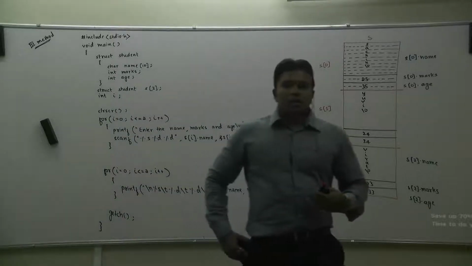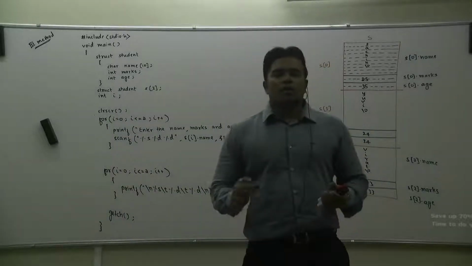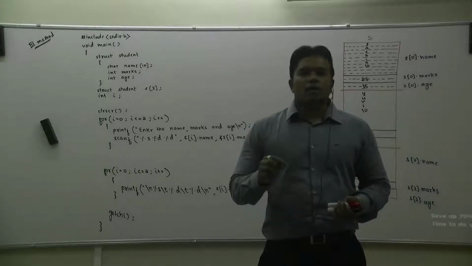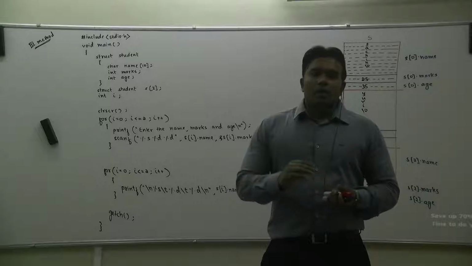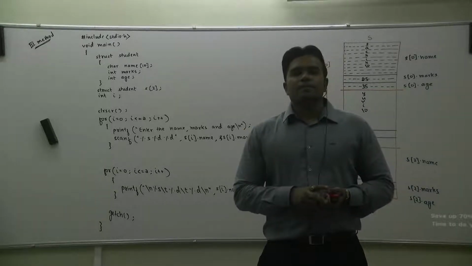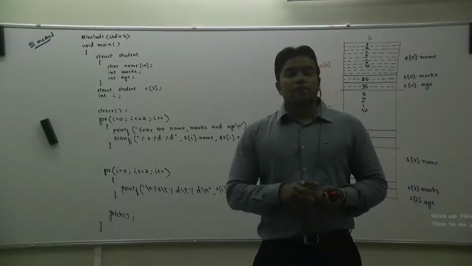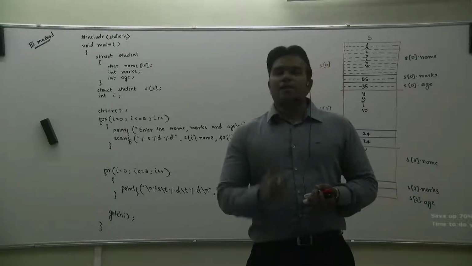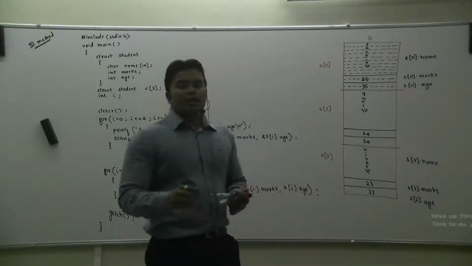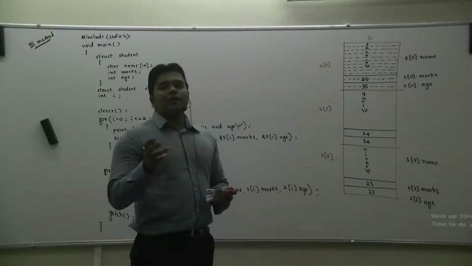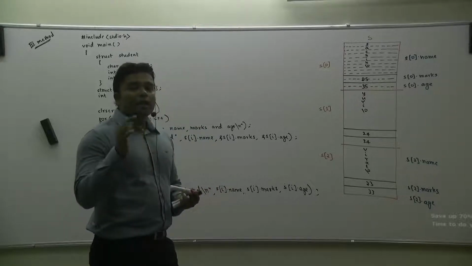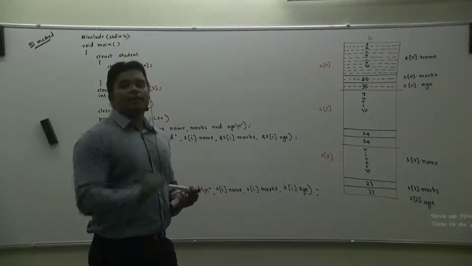Alright. So I think all of you have been able to understand all the three approaches. Now I would like to execute the same program using pointers this time. But I have told you the pointer method means 3 steps. First of all, I will create a pointer. This time I won't create an integer pointer or a character pointer or a float pointer. I will create a pointer which can point to student.